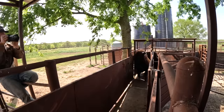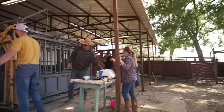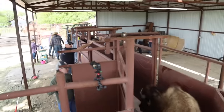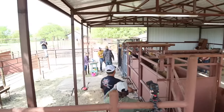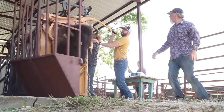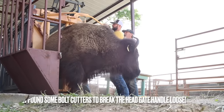We don't have to worry about weight, we can work them all. Is there one right there? Yeah. Marissa. Okay. Real quick. 07? It's 08. Oh, that's just quapaw. First quapaw. Did you already get her? Yeah. She's good. Yes, that's what she weighs. Pressure. Look out, Kevin. I need a hammer or something.